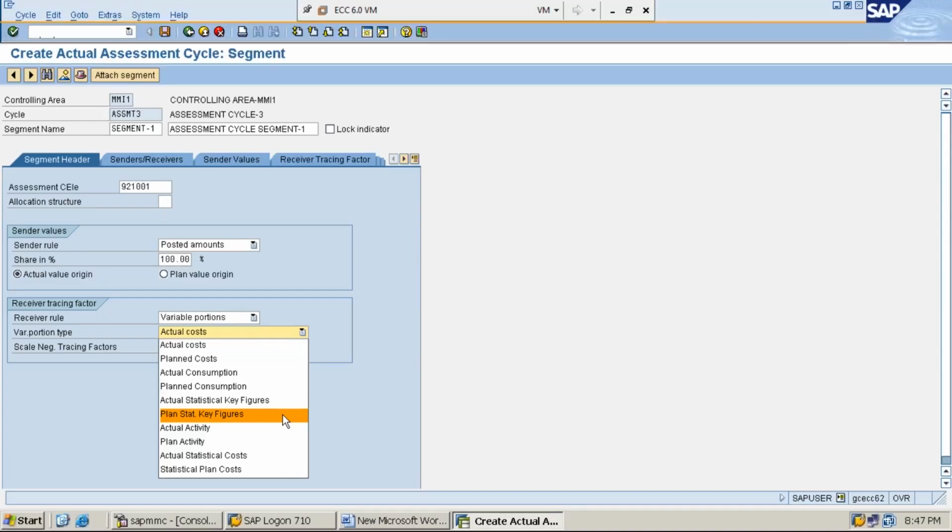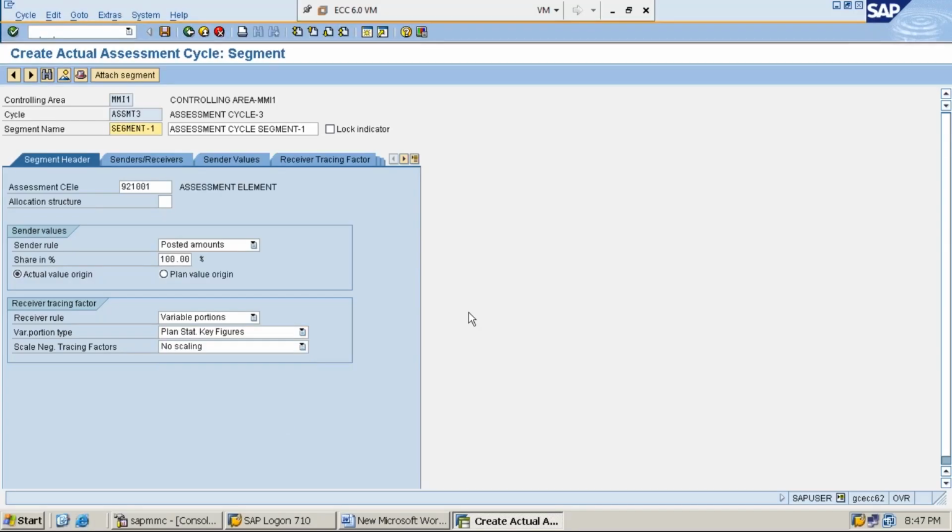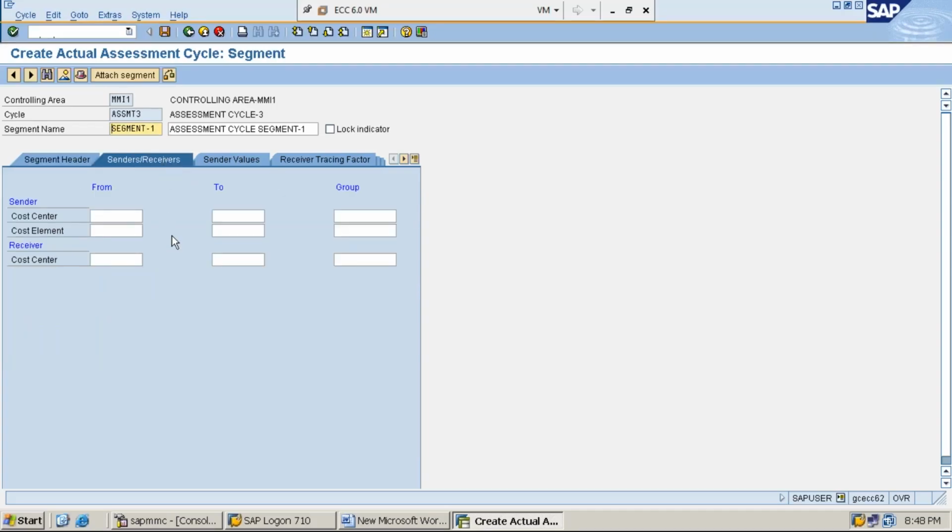Then click on the senders/receivers tab, the second tab, and from cost center, give service 2 cost center. Earlier we were using 1, now give 2 to not have confusion.